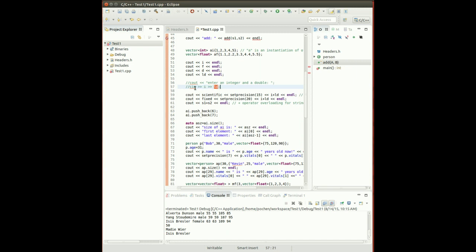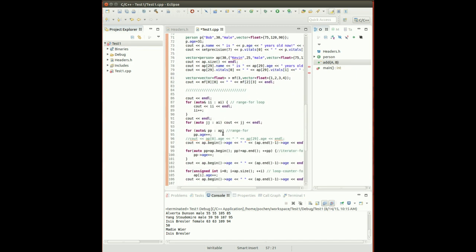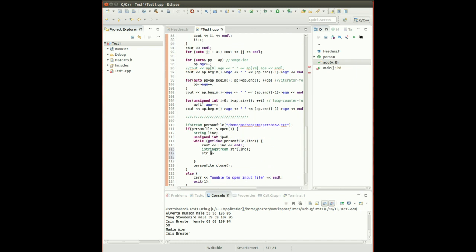You can get those different texts from the standard input or the keyboard into variables. Here I'm actually reading two numbers, an integer and a long double. So I'm going to use the same thing.